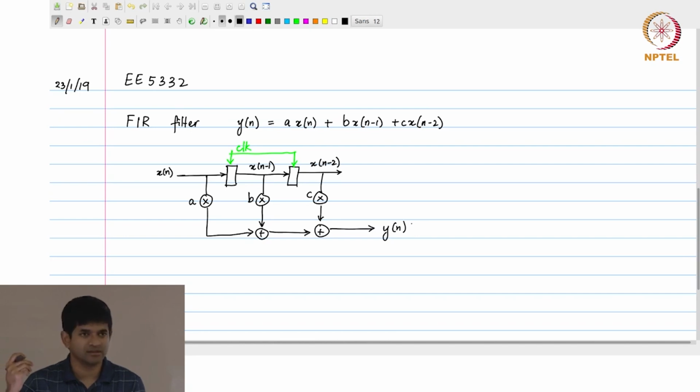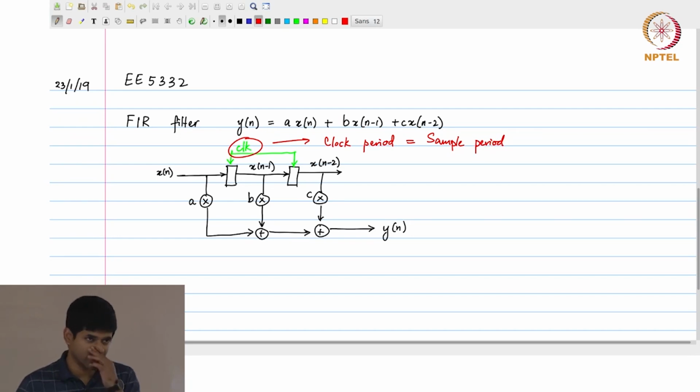What would it be that is my limiting factor over here? The clock period, okay? As I've shown over here, the clock that I have here is both the clock period and that happens to be equal to the sample period, right? Why am I saying that? Because my assumption is that by connecting the clock like this to the registers, every time there is a positive edge of the clock, a clock tick, one sample gets transferred from input to output. So every time there is a clock tick, there is a shift of one sample, therefore the clock period and the sample period in this case are the same, okay?